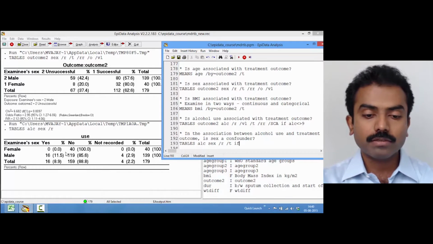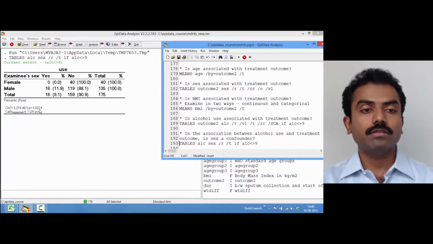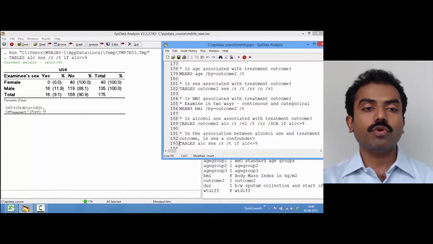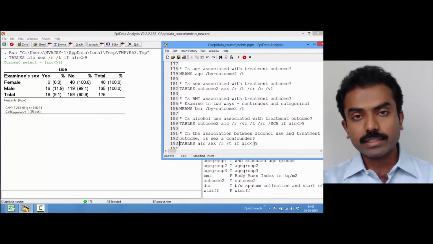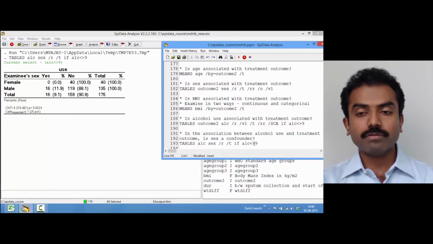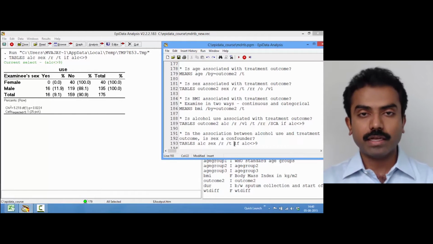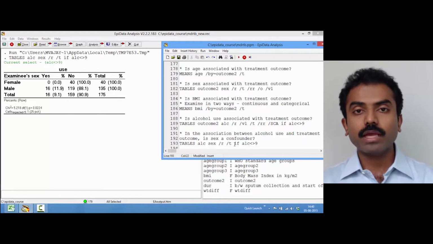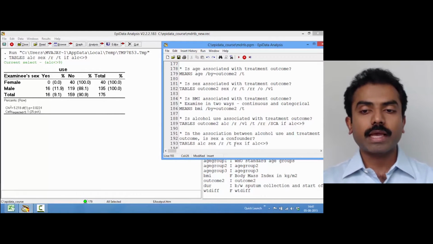We can run a t-test if we want and exclude missing data here, and then you will get 0.0224. Very nicely here it's saying cell expected less than 5. So cells with an expected value less than 5, there is one cell. Okay, so if the expected cell value is less than 5 in any of the cells, then we do what is known as a Fisher's exact test instead of a chi-square test. Okay, Fisher's exact test, and the way to do it is option EX.